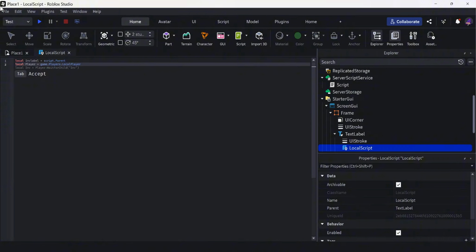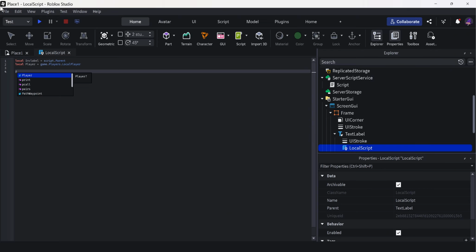And what you would do is, I'm just gonna make sure my recording doesn't stop. INV label dot text equals, hold on, player dot, we could do name or display name.